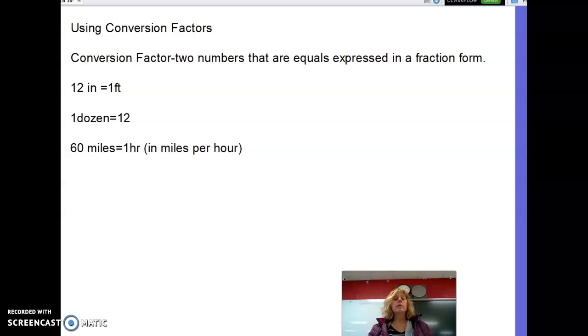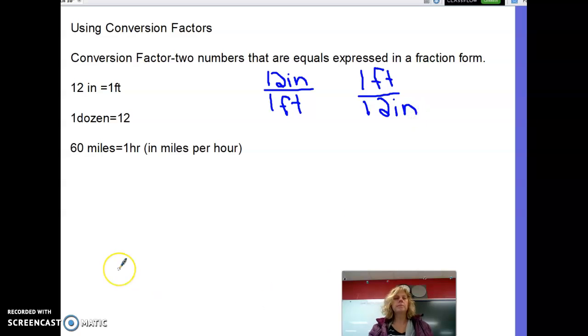So, if we have things that are equalities, like 12 inches is equal to 1 foot, we can use that as a conversion factor. Sorry, I'm writing with my mouse, so it's really messy. 12 inches is equal to 1 foot, so I can write it this way. Or I could put 1 foot on the top: 1 foot is equal to 12 inches. I can put this whichever way I need to use it in my equation. And I'll talk in a little bit about how we know which way that might be.